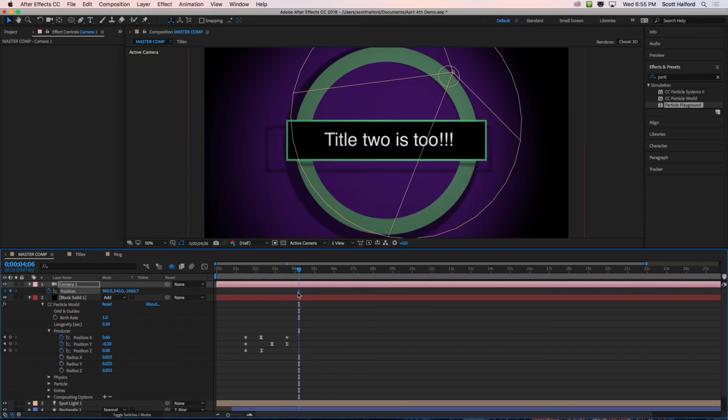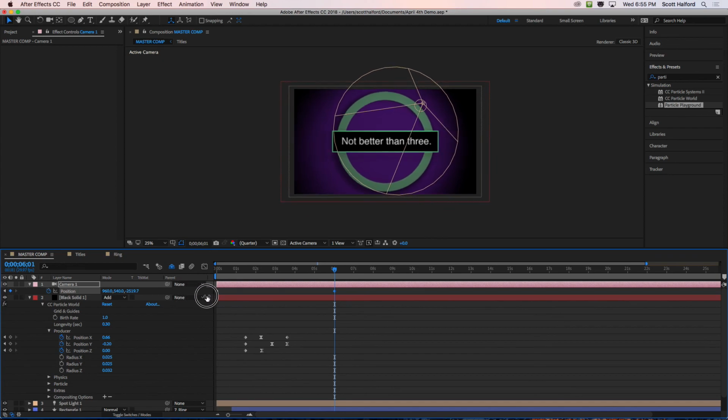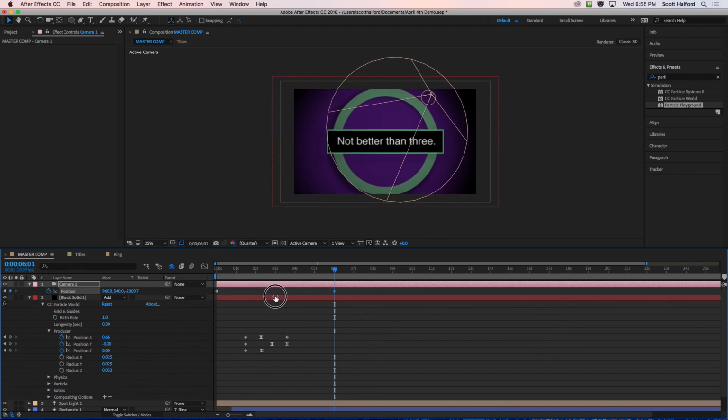And I'm going to add a position keyframe to the camera and put that at the very beginning, and then go forward to 6 seconds or so and just push the camera forward slightly so that we get just a little bit of motion. And then, as always, ease that second keyframe.